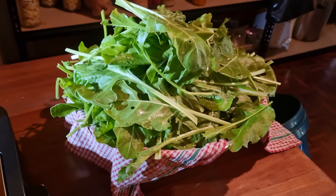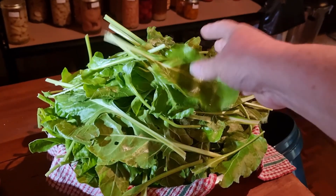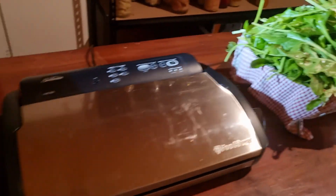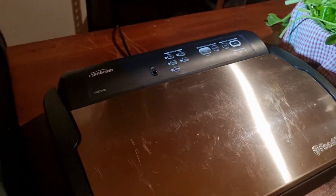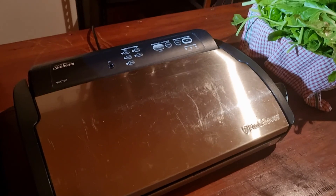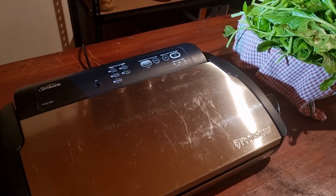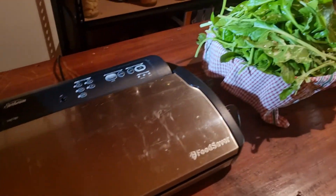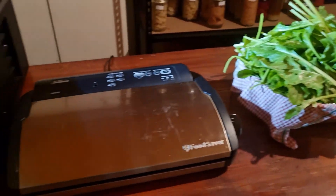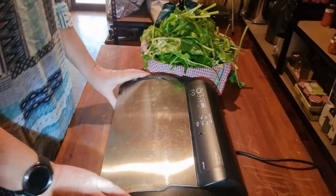This is the big bowl of spinach — it's perpetual spinach, so it's a bigger leaf spinach. I've given it all a really good wash and rinse and cleaned it all out. And this is the food saver — I have the Sun Bean one here. I actually haven't used this in a long time, probably a year and a half to two years, so I've had to do a quick refresh on how to use it. This is going to be really quick and simple — just get the spinach into the bags, cryovac them, and straight into the freezer.